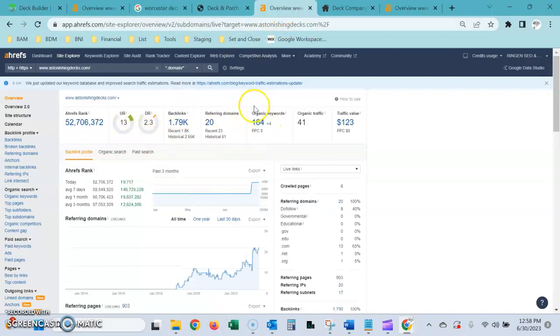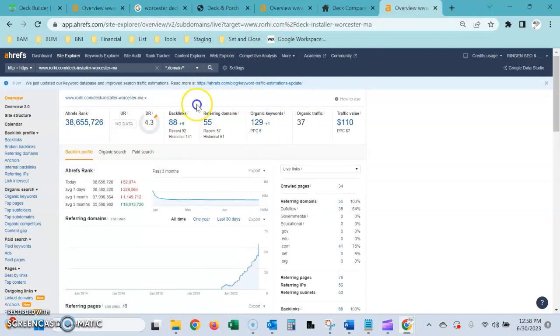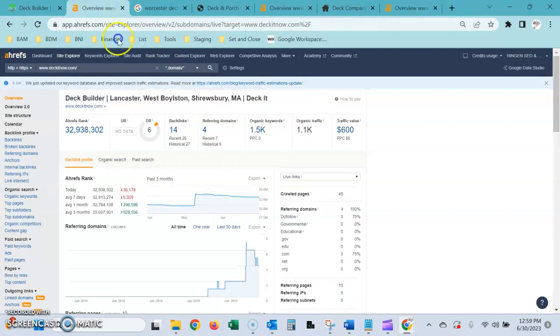So you can see just quickly based on some of the numbers why these websites are outranking yours to the top of the list. But let me just go through what these numbers mean briefly, so that way as we go over your site, you can see what changes need to be made and how they're going to affect its rank. Now, when Google is determining how to rank your website, it uses two factors. The first is what's called the authority or trust that it has in your site.